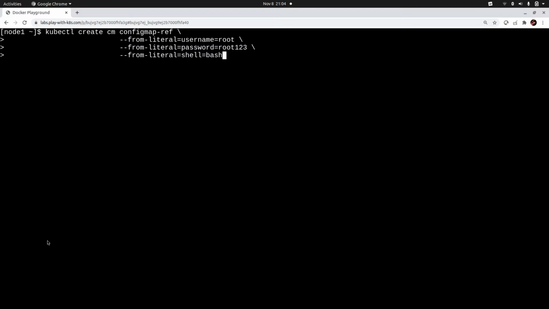That's it. So we have created the configmap reference. So this is another configmap, right? kubectl get cm. So we have two configmaps, and we have one more method of the imperative way.